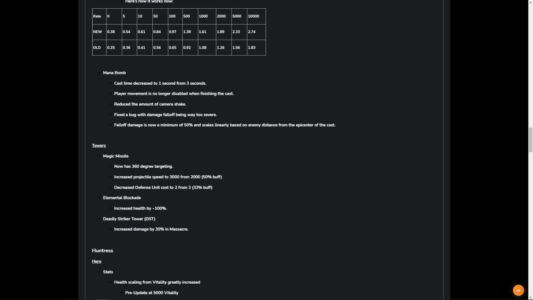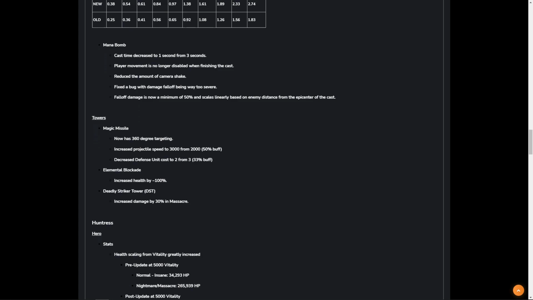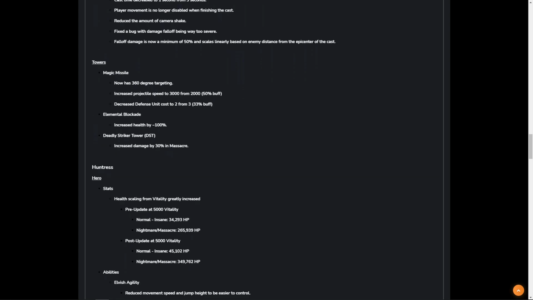Now, as far as Apprentice Towers go, I gotta say this one right here, in my opinion, this one got the most love. The Magic Missile Tower is just an absolute beast. It is just wrecking faces right now, and I encourage everyone to get out there and check it out. Now, first off, it now has 360-degree targeting range. 360-degree targeting, so place it any direction you want, and the magic missiles are going to hit.